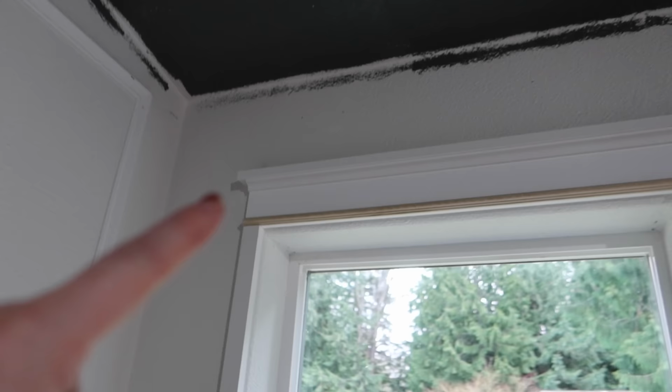What do we think? I think this looks so good, and of course we've got different colors going on because nothing has been painted yet. We've got the bright white of the new trim, the almond yellowy white of the 90s trim, and then of course the little wood piece. But everything all together, especially with the caulking and the gaps and the seams, I just think it came together so well. This is what the window looks like over here. In addition to the cornice, I also put just these little boards on the side to frame it out because we had those as extra, and I think it turned out so good.